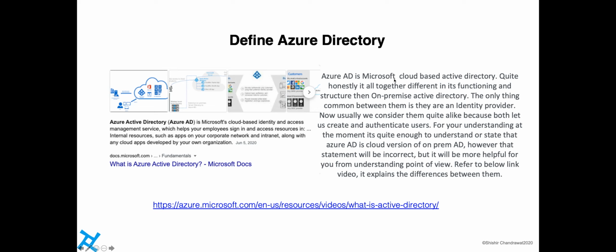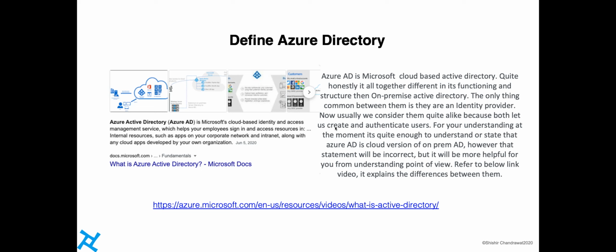Azure Active Directory is Microsoft's cloud-based Active Directory. Quite honestly, it is altogether different in its functioning and structure than an on-premise Active Directory. The only thing common between on-premise Active Directory and Azure Active Directory is that both of them are identity providers. Now, we usually consider both of them alike because both of them let you create user accounts there, and both of them let you authenticate applications against them so that the users can log into the application. So both are identity providers, we know that.